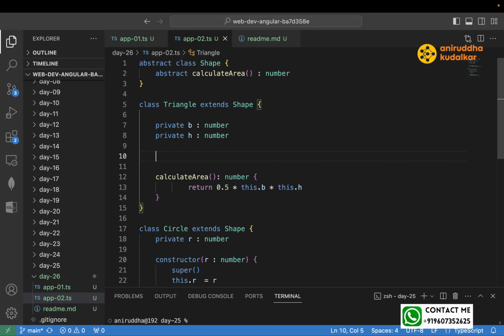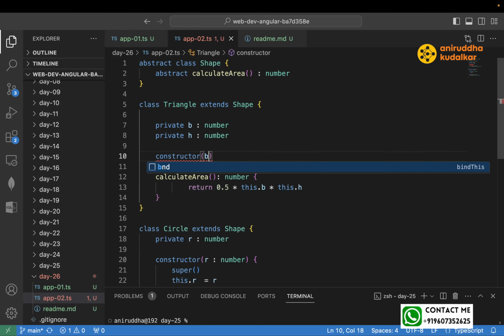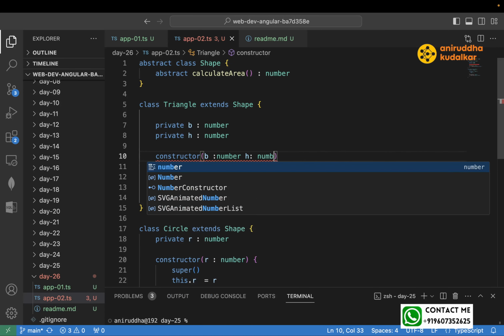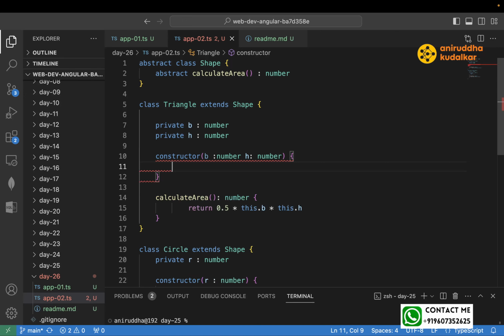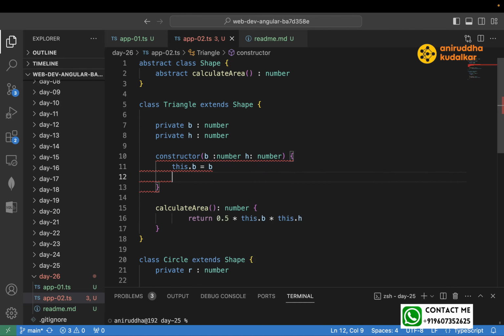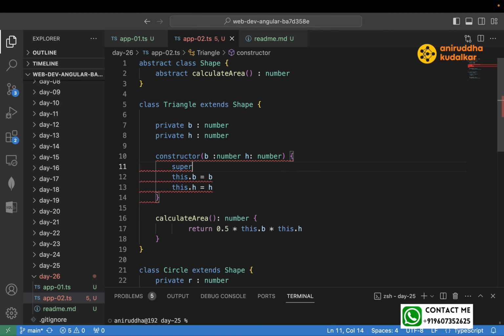Here also constructor, B is of type number, and again H is of type number. So here we can say this dot B is equal to B, this dot H is equal to H, and the first line should be the super call.